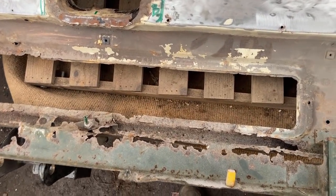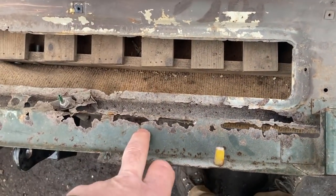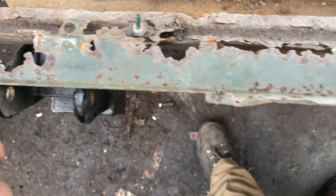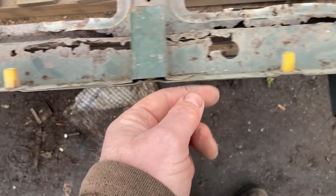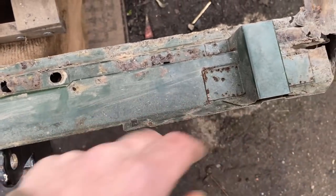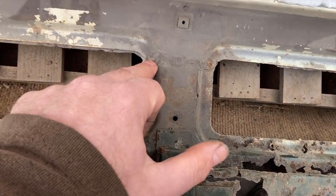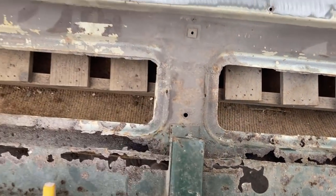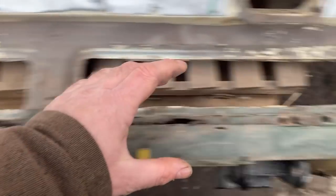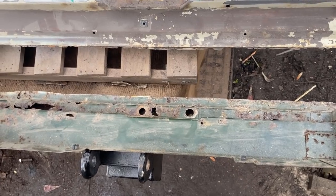When I'm done, the way I see it is basically that'll be all new, that'll be new, that'll be new. Just this top edge, which has got all this fancy press work with the studs and whatever in it, that'll be retained, and probably a good portion of this bit, but everything else should be replaced. There's the original seam line, and there's another one on the underside, but I therefore believe that this top piece all the way across was added to during the manufacturing.